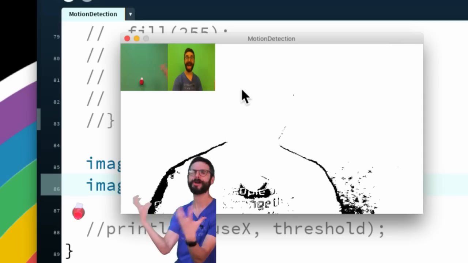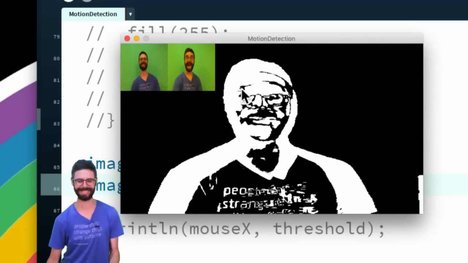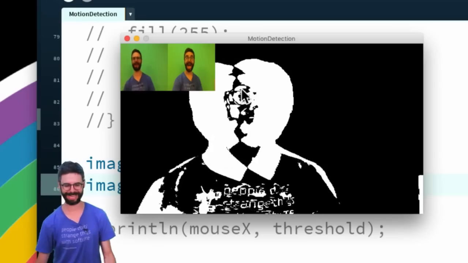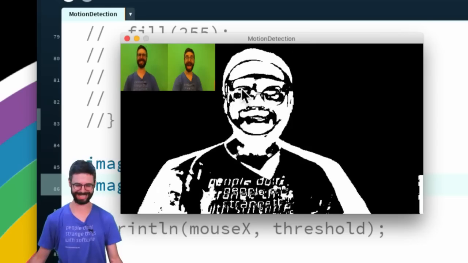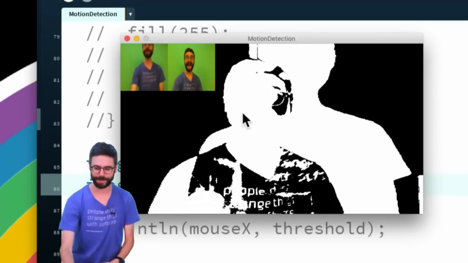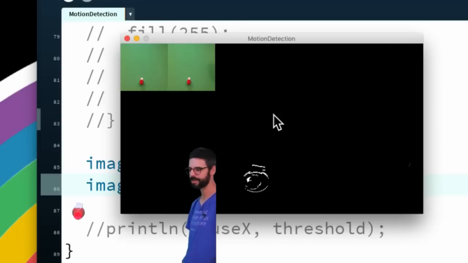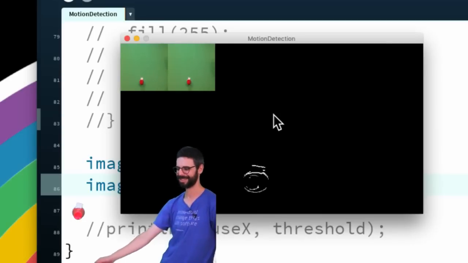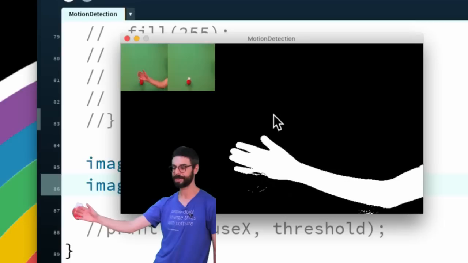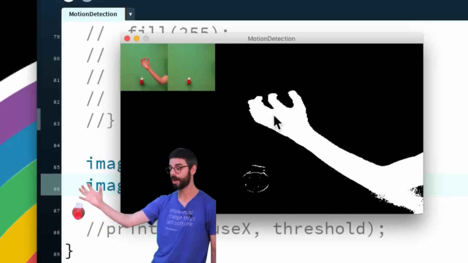Unfortunately, the camera auto white balanced. So if I had a camera that didn't auto white balance, I could come back into my spot and try to find it. Oh, look, I can't get there. Oh, there I am. No, okay. Anyway, you get the idea. So I could be out of the frame and save it. Now it's the background. Now that cup is shaking. It stopped shaking. Save it again. And I could move my arm in, and you can see I'm getting a really nice silhouette. So this is the kind of thing you can do also for getting silhouettes.